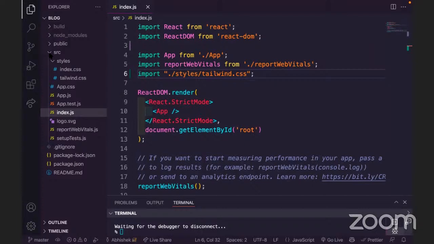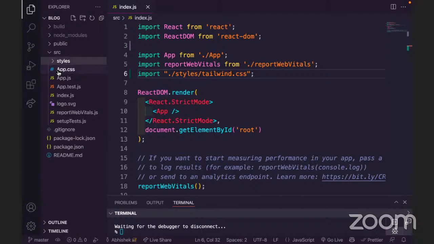For that, let's close this source. Still we are doing things just for Tailwind CSS. For the next one or two minutes, we'll still be doing those things. Of course, Tailwind CSS is a little problematic topic when you need to set things up. That is why you'll get clear on how to set up Tailwind CSS. Using Tailwind CSS is a piece of cake. Setting it up is the problematic part.